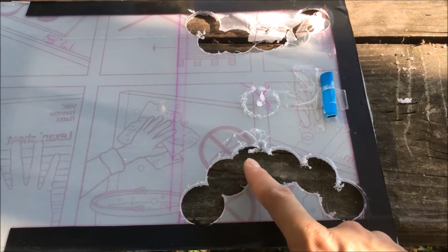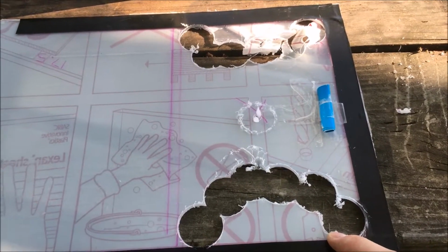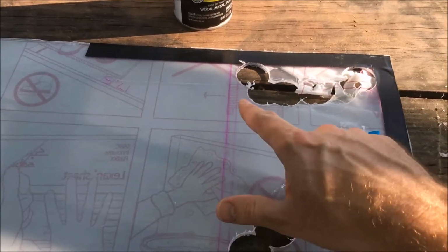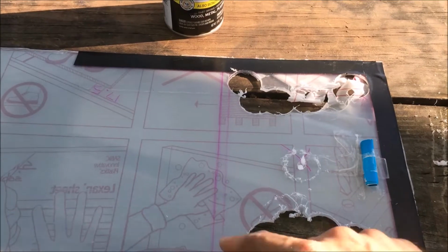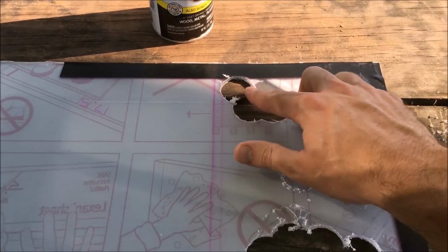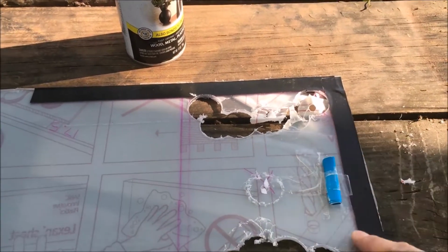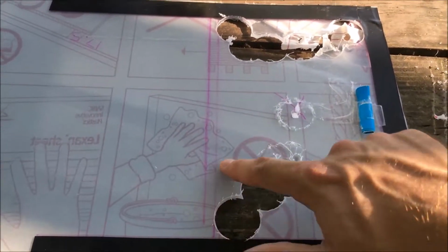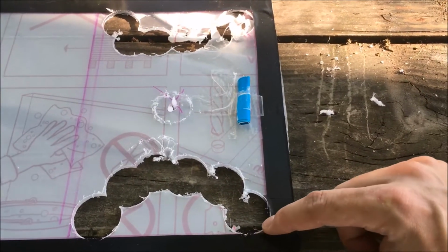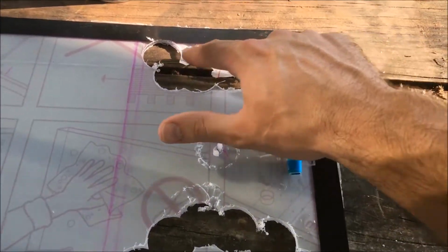As you can see, it went around with a bit and cut that notch. I will score right along here to get a smooth line. My battery died, but I'll take out a section in here and then score down these lines and be able to break that. I will score along here. As this is no longer connected, this will break clean. Once I get this last row done, I'll score the front and I should have even score lines all the way around. The little spot that it was missed in the corner I will just leave, and maybe with some little sanding it'll be a nice cut out insert.